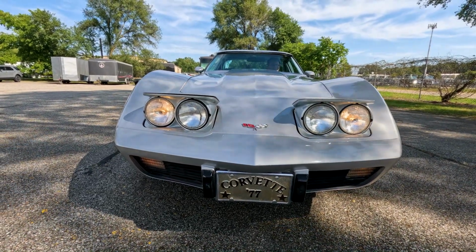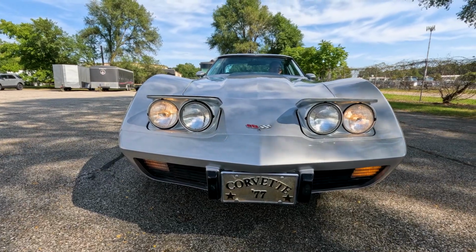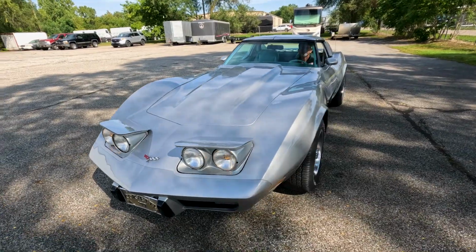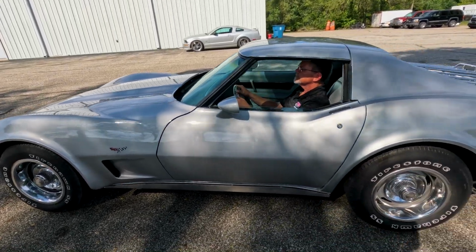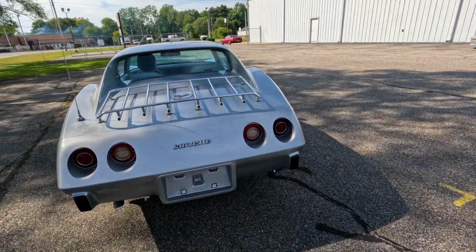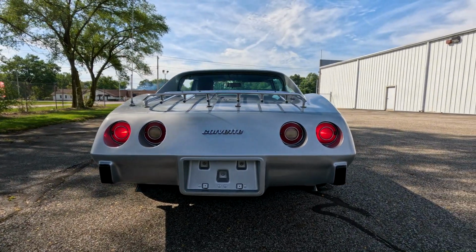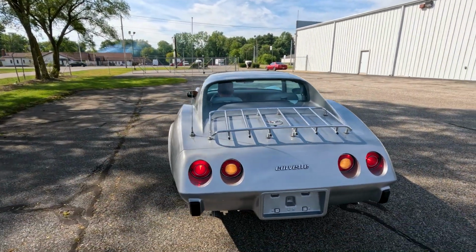A little slower than the passenger side. So your headlights, warning lights do work. Brights. Driver's side turn signal. Passenger side turn signal. Headlights going down again. Driver's side lagging behind the passenger side. Lights, brake lights, driver side turn signal, passenger side turn signal, and your reverse lights. All your lights work just as they should.